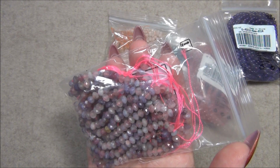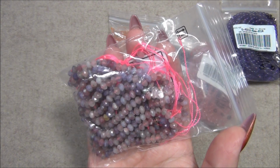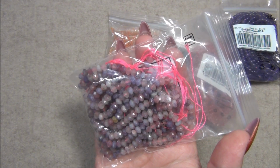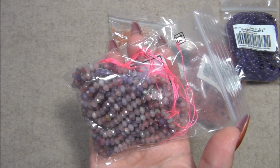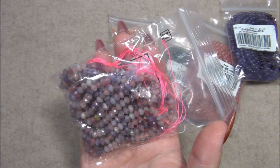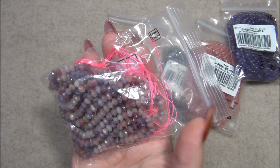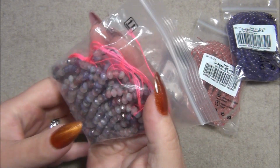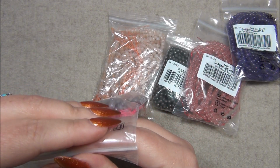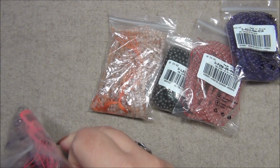Yeah, and the hole size in it, which is something else I love about Beebeecraft. They tell you the hole size of a bead. That makes it so much easier to shop for beads. There's not many places that do that. So the hole size of this is 0.9 millimeter. So if I wanted to, I could use my Chinese nylon knotting cord with this bead here. But I'm not actually going to be using knotting cord. I'm going to be doing it a different way.